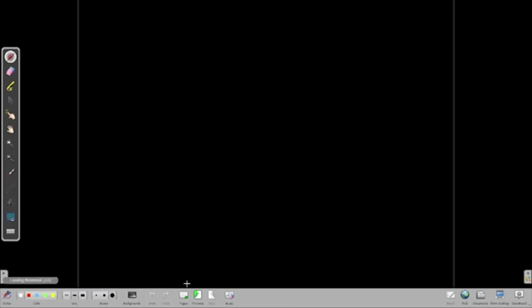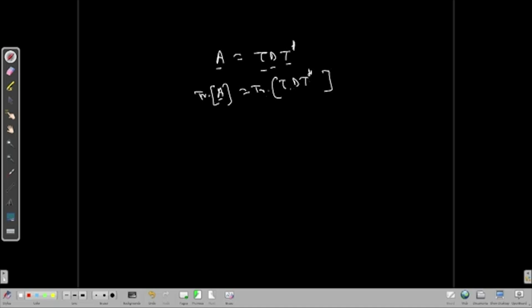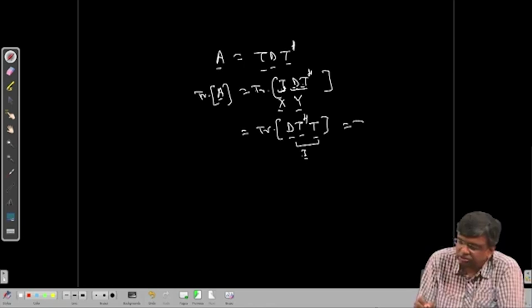So, the next thing that we do today is you are given the matrix A equal to T D T Hermitian. Okay. And if you have to find out the trace of this square matrix which is Hermitian, trace of A, it is trace of T D T Hermitian. Okay. You take this matrix to be maybe x and y. This is what D T Hermitian suppose is y and this is x. But we have seen trace of any xy is the same as trace of yx. So, you can bring D T Hermitian first and T second, but then now T Hermitian T, if you combine, this identity, this is a unitary matrix, D into identity is D. So, trace of D.